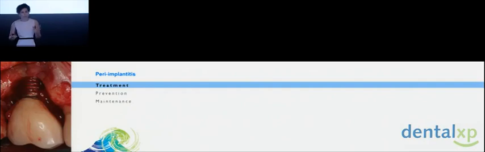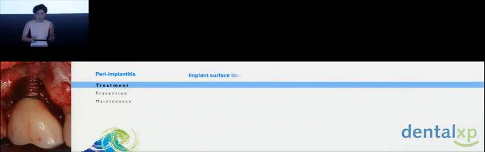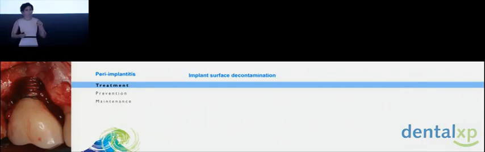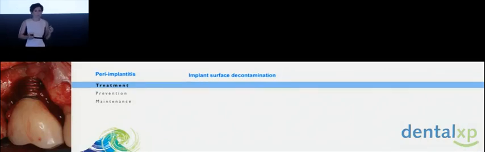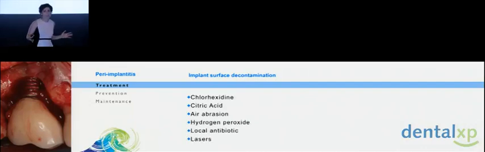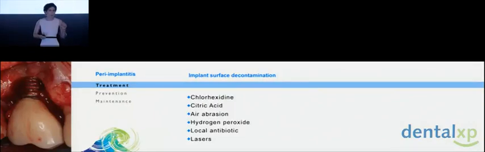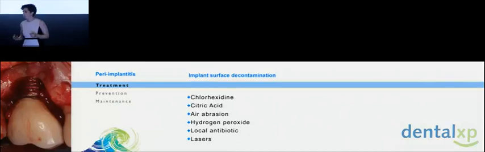For surgical approaches, we have probably 3 categories that we'll go over in a second. But the most important part of your surgery, no matter what you do, is to decontaminate that implant surface. You have to try and make that implant surface really pristine. And this really is a challenge right now, because despite the fact that we have many materials at our disposal, we don't have the information that will give us the best combination of materials to decontaminate that implant surface. If there is one area in our field that we really need to work more towards, that would be implant surface decontamination.